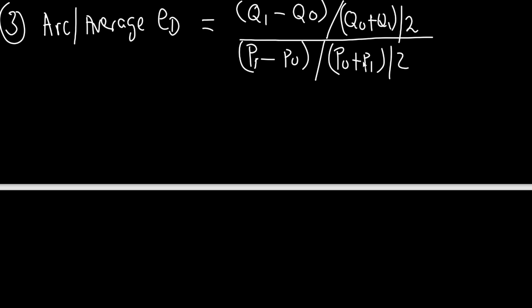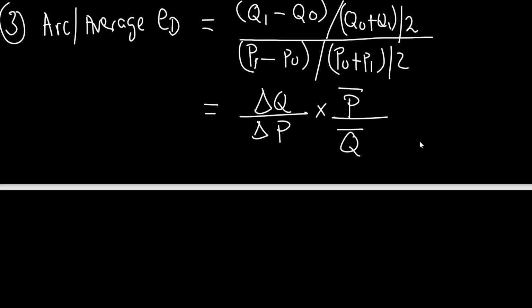But my advice to you, I will do another video to explain the math in detail, but my advice to you is to just write this formula like this. It's just the change in the quantity, like I've shown earlier, just the new quantity minus the old. You divide by the change in price and you multiply by the sum of the prices. So you multiply by the sum of the prices, you divide by the sum of the quantities. All right. So this P bar here is just P0 plus P1. This Q bar here is just Q0 plus Q1.